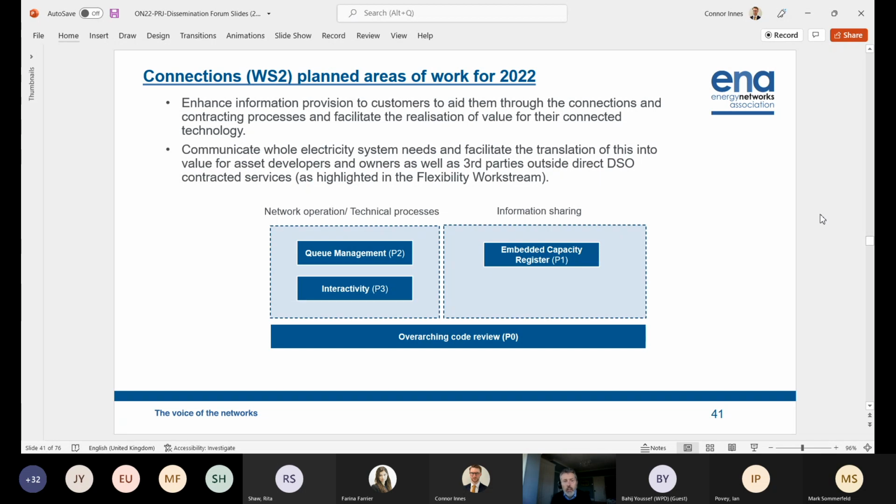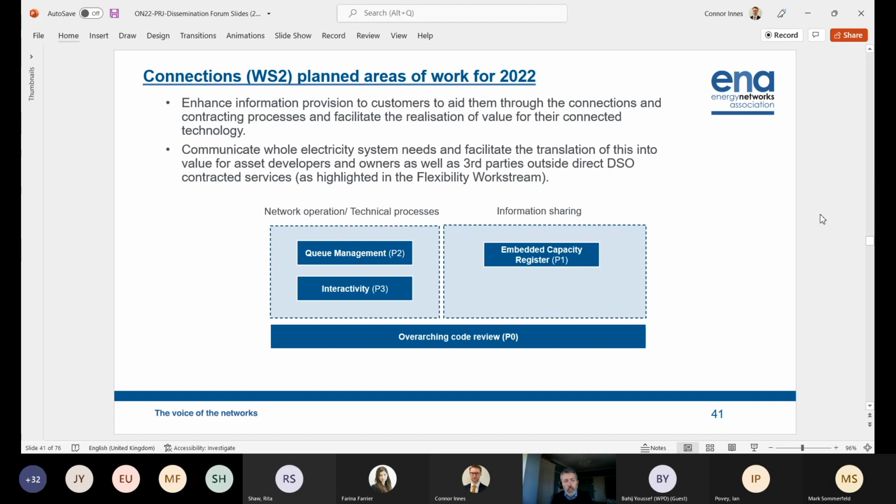In the 2 main areas, if you look at the graphic here, there's the operation of the processes at our connection front ends as distribution and transmission businesses, very much a focus this year on implementation and codification, and continual improvement, that theme that's come up from a number of the speakers already, where our approach is really to get going as soon as we can and then improve as we go.